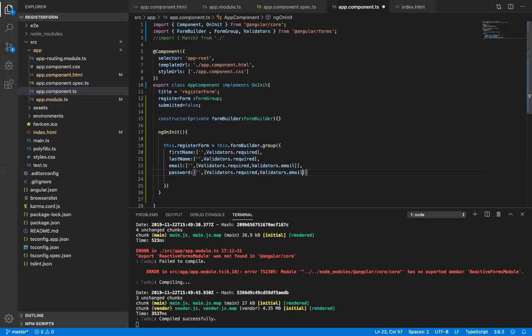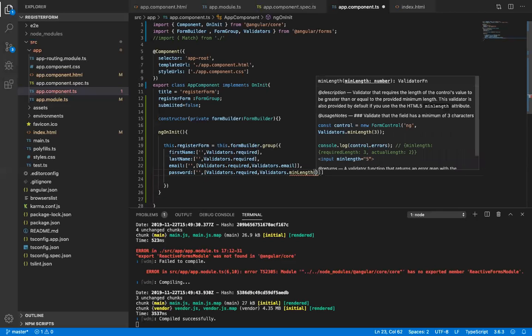Sorry, not email. Validators.required, Validators.minLength, right? This is the min length. Whatever minimum length you want to give, you can give here. I am putting some string.